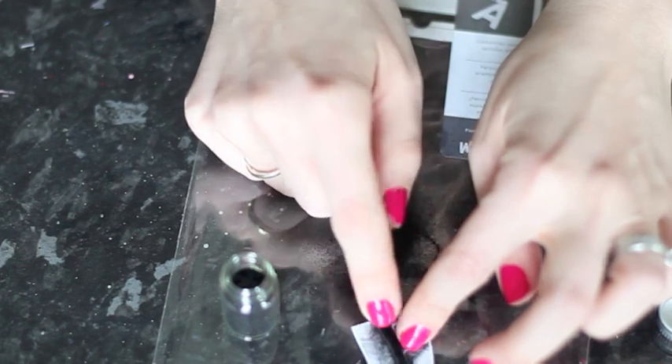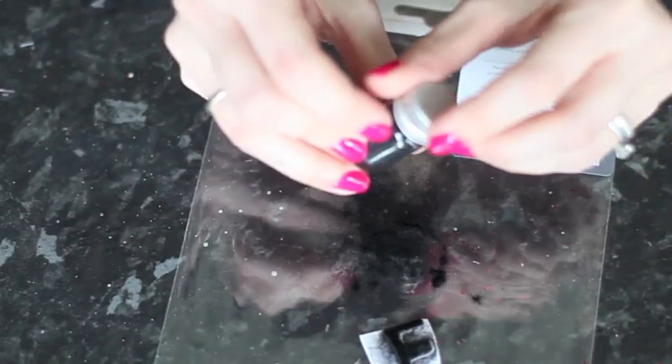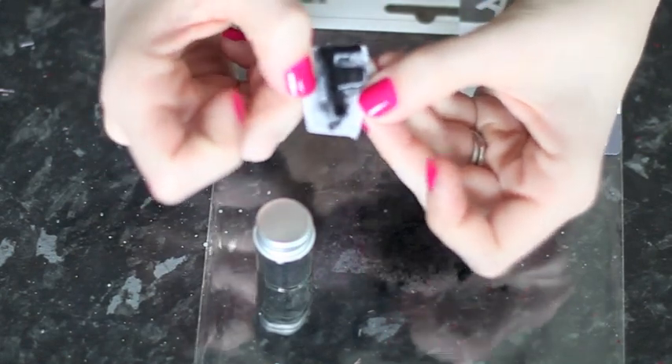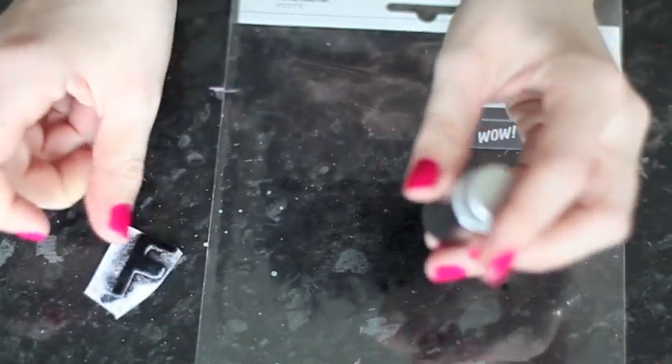If you touch the top of it, it's not adhesive — there's no glue sticking through the flocking. So that does work. Flock is much messier than glitter, if that's to be believed. But if you like the velvet finish, the idea of having velvet finish thickers is quite a lovely idea. This does come in different colors, and you might already have this in your collection — so that's something you can give a try with the DIY thickers.